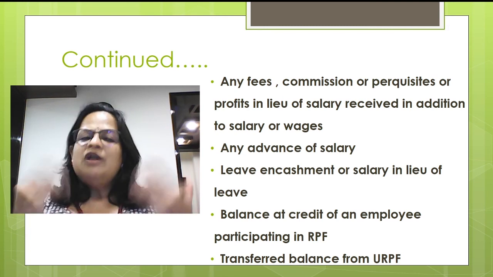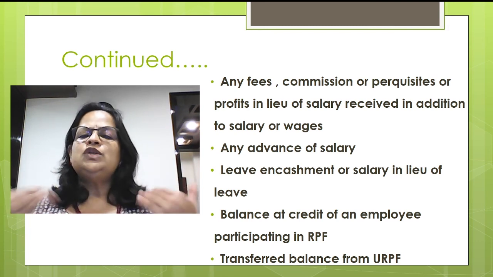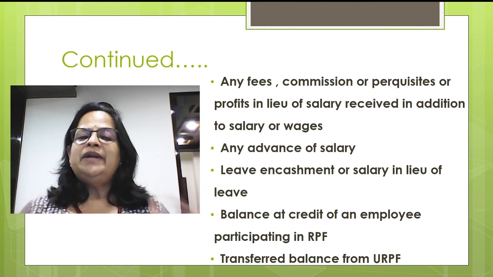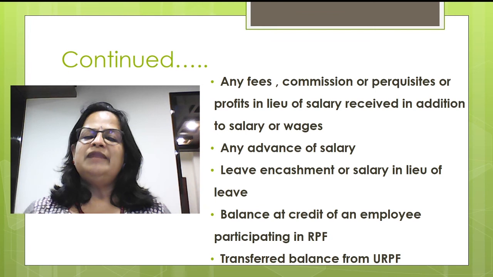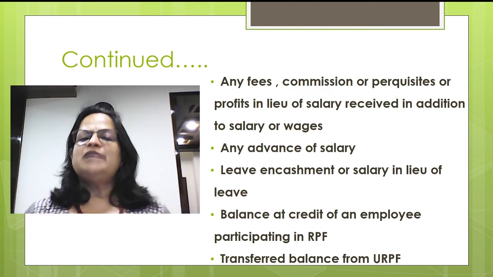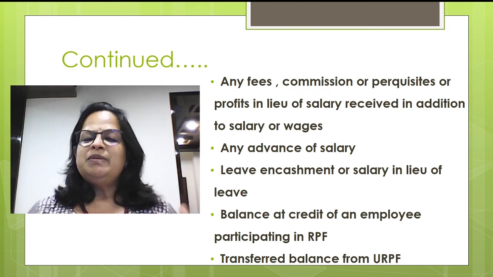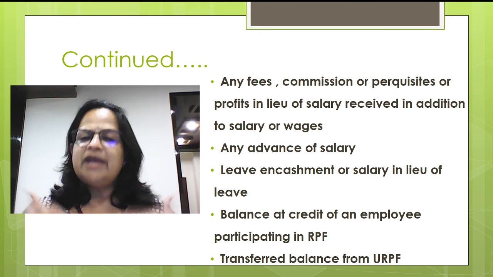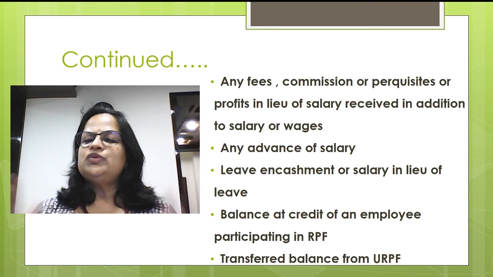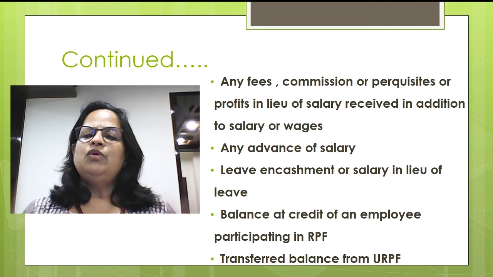Whereas government will announce while in service, those who are in need of money, they can encash their leave. You remember the lockdown period, that announcement was there. Immediately with the financial crisis, the central government has cancelled that leave encashment which was allowed. They have withdrawn it at the time of lockdown with the financial crisis. So you have to remember that while in service, if you are encashing your leave, it will be completely taxable. It will be added to salary. You don't have to worry about this now. We are going to learn this as a separate component.